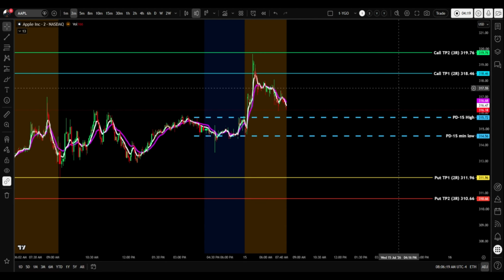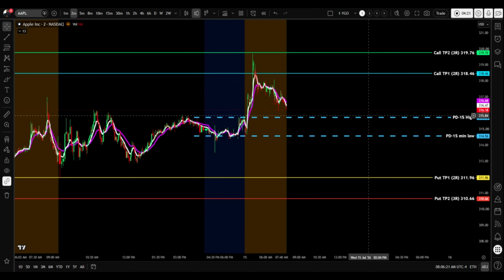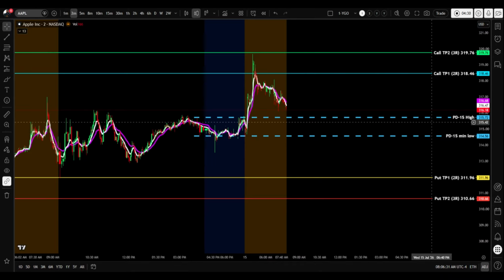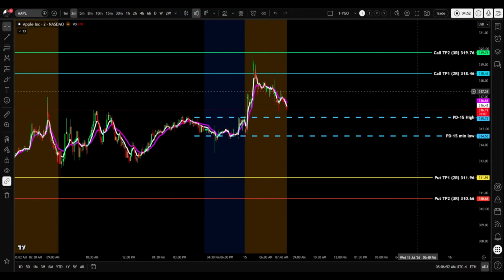The key support range is the PD 15 box here and here. As you see, it's marked here 314.56 and 315.72. They will always be my, I guess you call it Carolina blue, if you will. They'll be my array lines. So the map is simple. Above 315.72, buyers have a chance. Below 314.56, sellers have control. Inside the box, this is a patient game. This is why patience is a virtue over here.